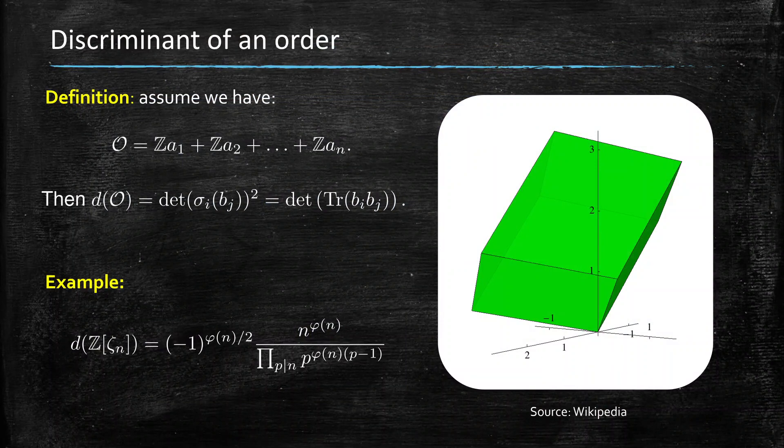And so tied to this notion is the notion of discriminant. So what is a discriminant? It's the square of the determinant of the embeddings of a basis. And this is also the square of the volume of the fundamental domain. So you have them just representing the volume of the fundamental domain. And so that's why, loosely speaking, it quantifies the size of our order. That can be given by very small vectors, but still, the volume of its fundamental domain is fixed.